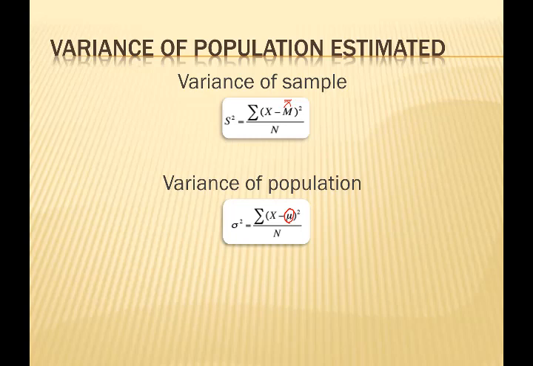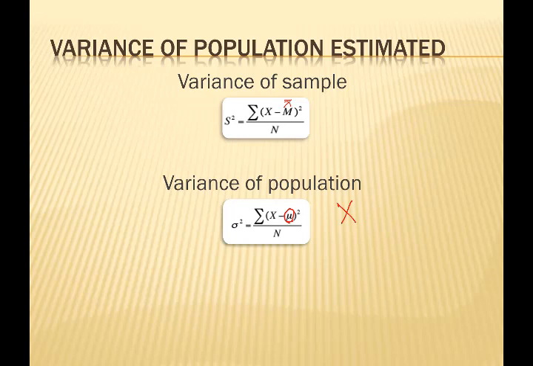You remember that mu, the letter mu, stands for the true population mean. And we see the symbol here that we've seen before. But since it's for variance, it takes on a square. So in order to calculate the variance of the population using the definitional formula, we need to know the true population mean. So unless we study the entire population, we wouldn't know how to calculate the variance of the population, because oftentimes this mu is unknown. So variance of the population is something that we normally cannot calculate.